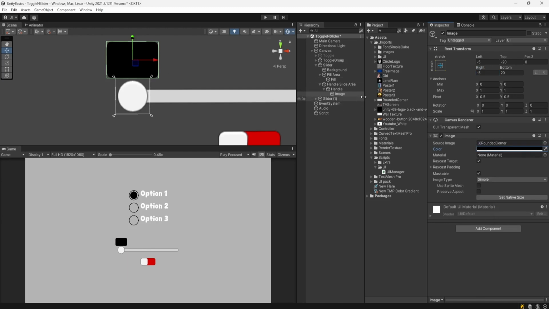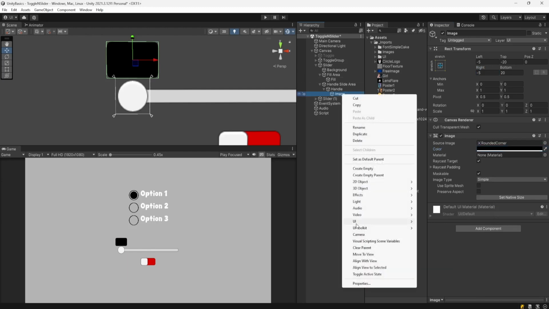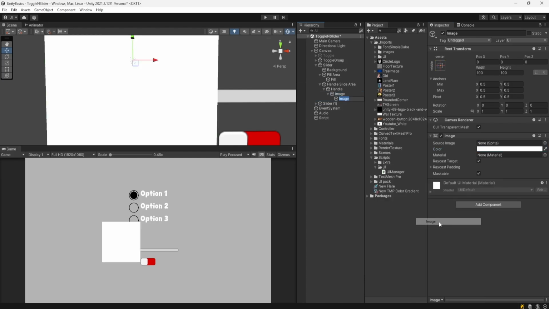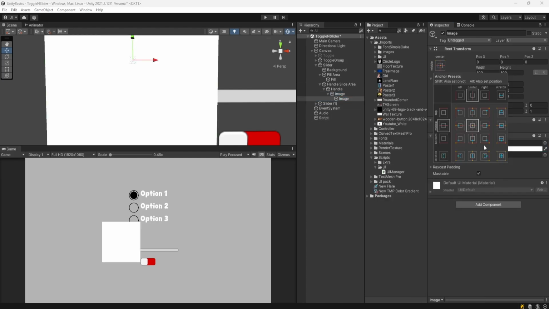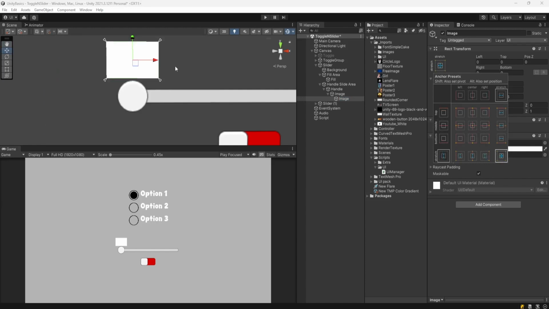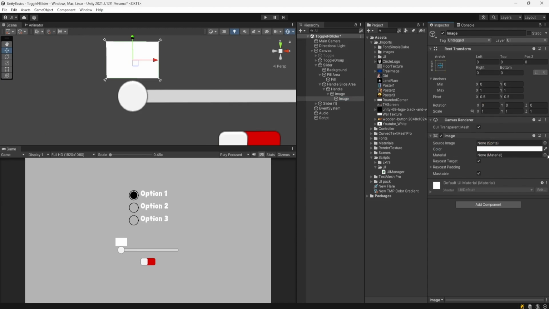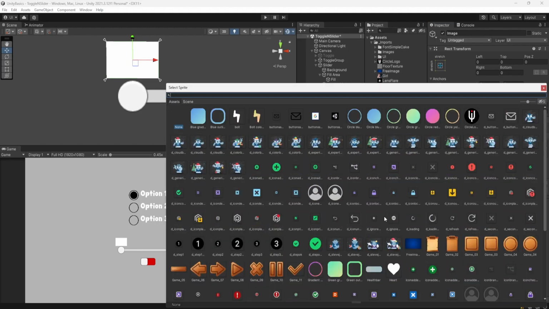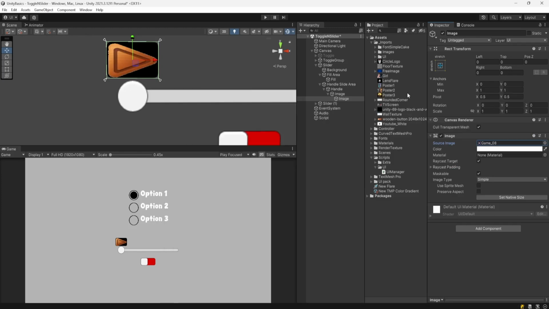Okay, so we can try one more image inside, just to show a triangle within that. Again we'll do full stretch there, and this time I'll use some kind of triangle. Okay, let's try this one, this triangle, and we'll try to rotate it toward -90.